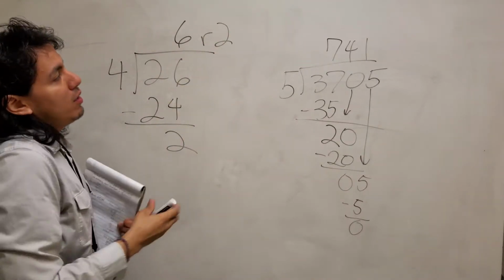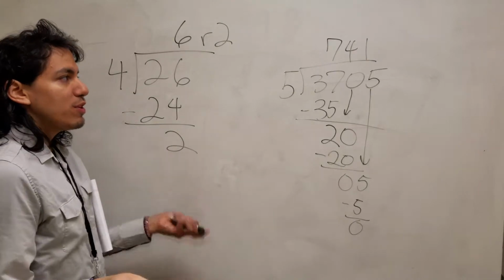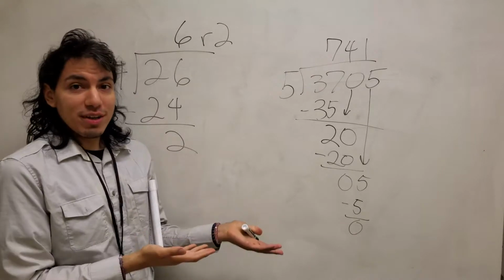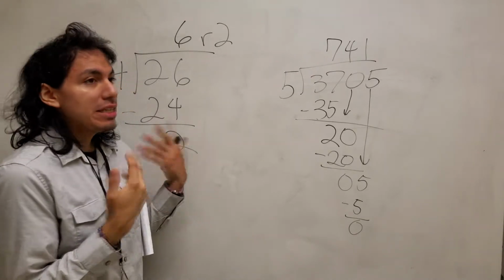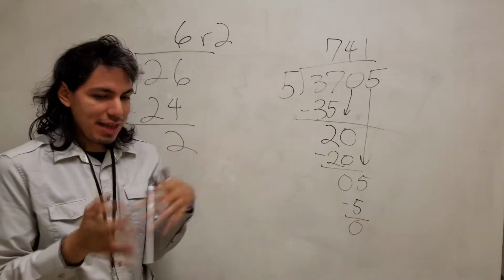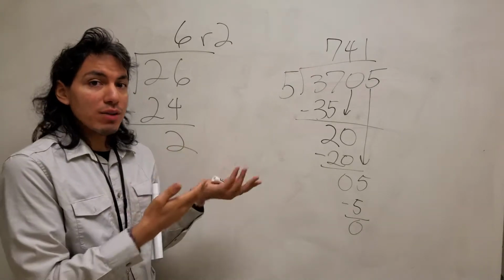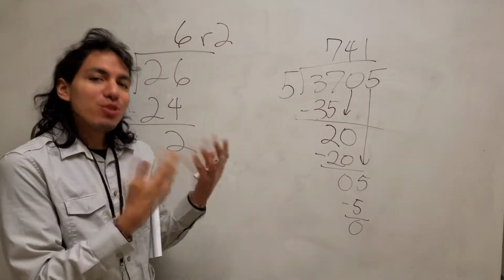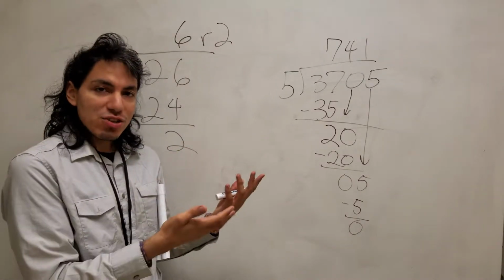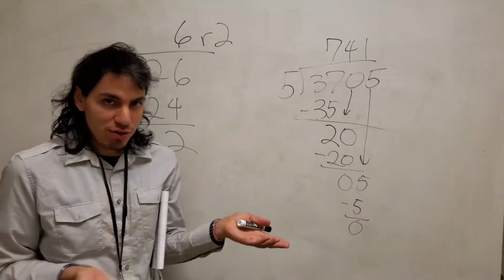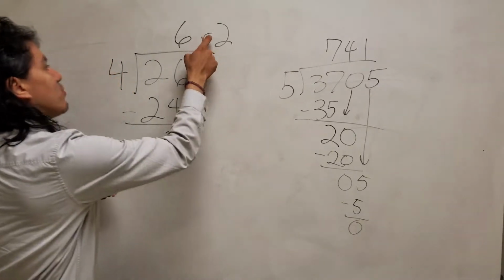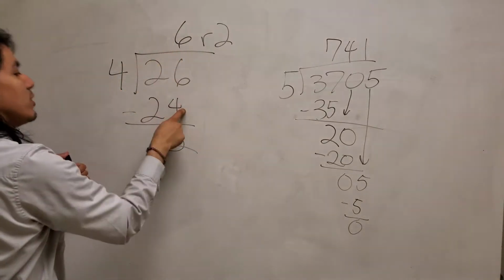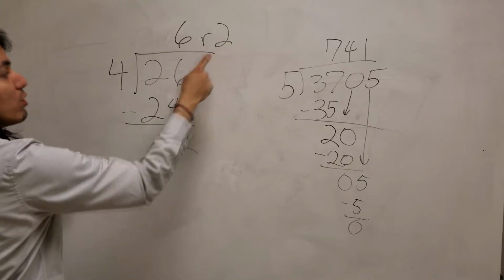Now, some of you might argue, but professor, you could just write it as a fraction or as a decimal. We're not there yet. We're going to be there eventually. But ideally you want to understand that in the beginning, when you're doing division, you're doing remainders until we get to fractions and decimals. You just write it as remainder 2. Why does that work? Because 4 times 6 is 24, plus 2 more, you get 26.